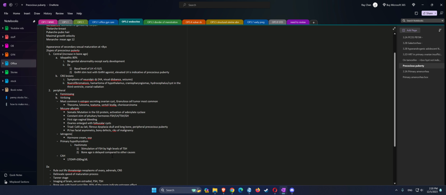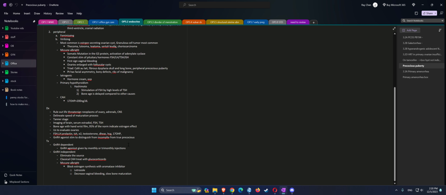And then FSH, LH, TSH, and growth hormone. IGF. Maybe GnRH would be easier to check. Because there's insulin-like growth factor, but I could just say to test for growth hormone. Insulin-like growth factor is the major mediator of growth hormone. And then you can do a GnRH agonist stimulation test.